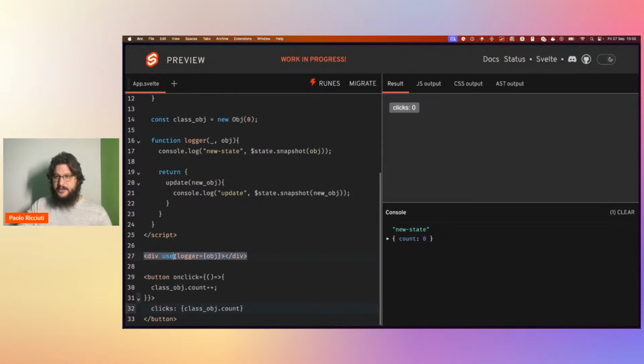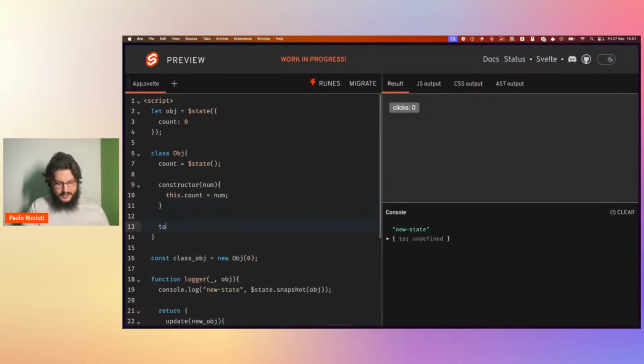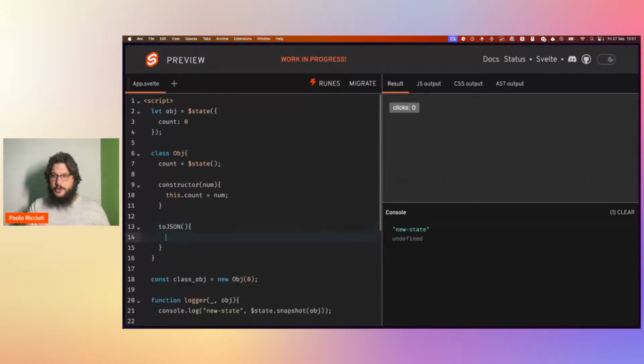Obviously here on the logger I'm still using obj, so we will not see anything here, but this works basically as before. But now watch what happens when we pass class obj. Well, first thing first, we don't get to see the log. Just for the sake of the demonstration, I will implement a toJSON object, and whatever you return from here, you will actually get.